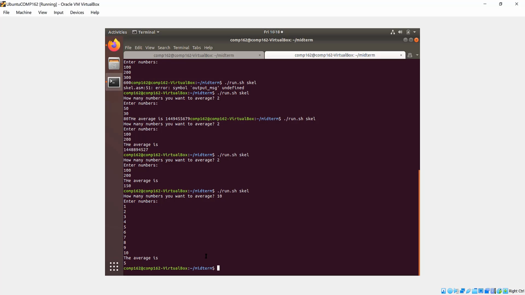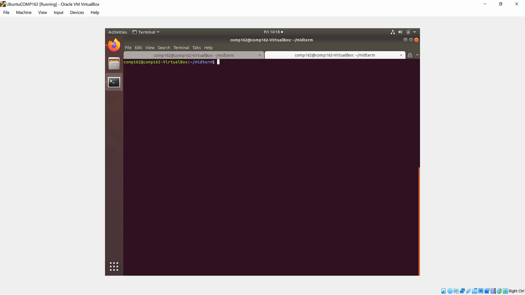Okay, now we said integer numbers, but integer numbers can include negative numbers as well, right? So therefore, your program should work also for negative numbers. Let's try that and see if it works for negative numbers. In the exam, when I graded your answers, I didn't enforce that the program should work for negative numbers. As long as it worked for positive numbers, I gave you a full grade.